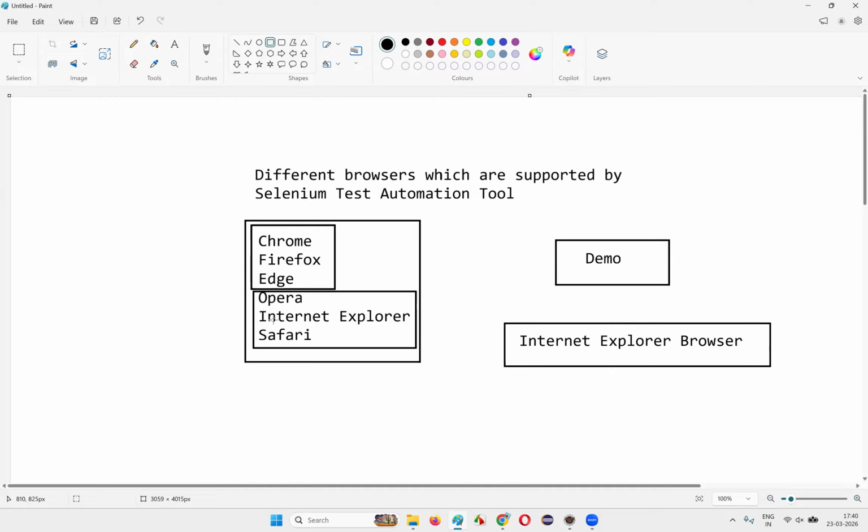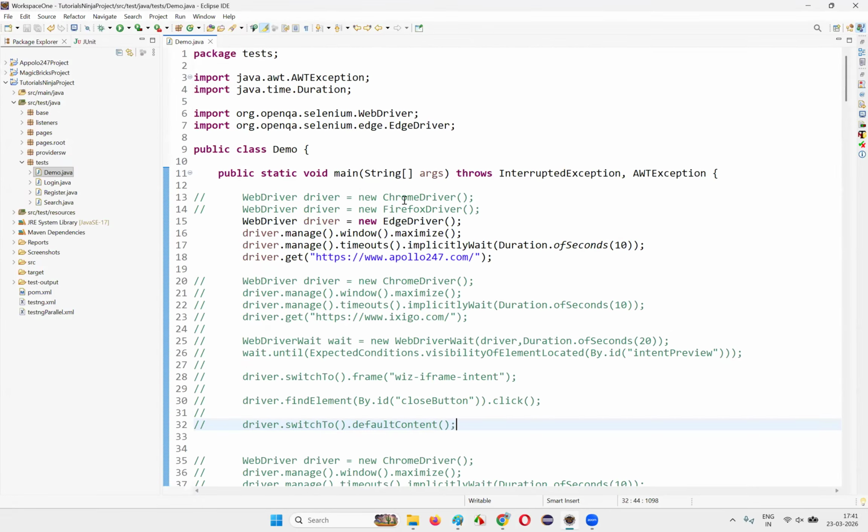In the Edge browser itself, when you run the scripts using Selenium to run on the IE browser, it actually opens the Edge browser instead of the IE browser. But this Edge browser will be opened in which mode? IE mode. Though we cannot run our Selenium scripts directly on the IE browser, in Edge browser we can run the Selenium automation scripts in IE mode. So how to do that? I'm going to show you.